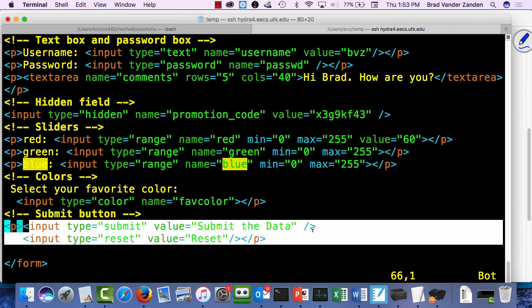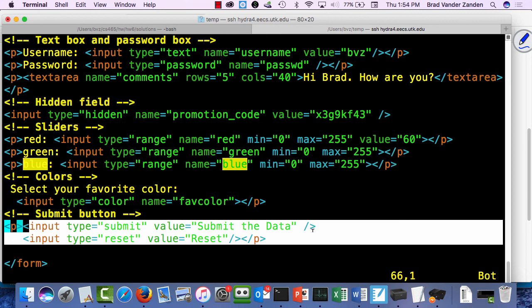Reset will reset the form data to its default values. Whatever they started with will be reset to that. So hitting submit causes the action script to be executed, and the form data is collected and sent either using the get or post method, whichever one you specified.